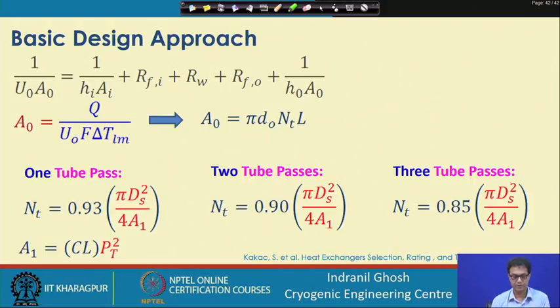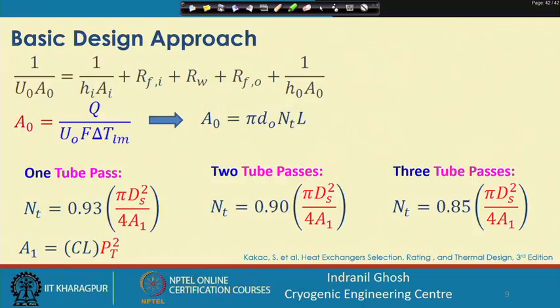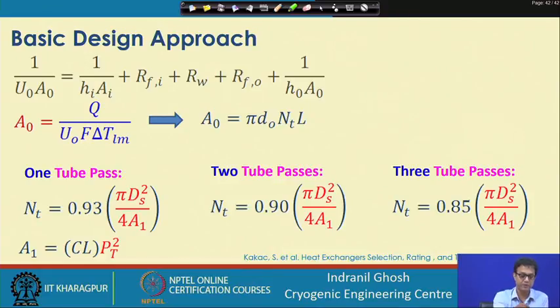some extent. But as you can understand from the geometry of this particular heat exchanger, any kind of thermal design will be quite complicated if we have to really look into its geometry. So, now here what we do first is, we know the heat exchanger geometry, and in a basic design approach what we first do is we try to first estimate a kind of design of the heat exchanger, and then we go for the rating.